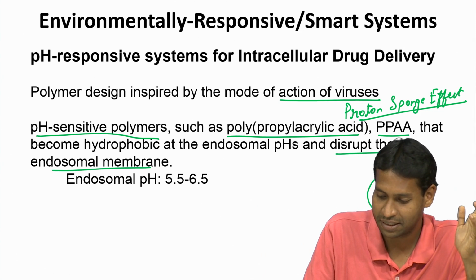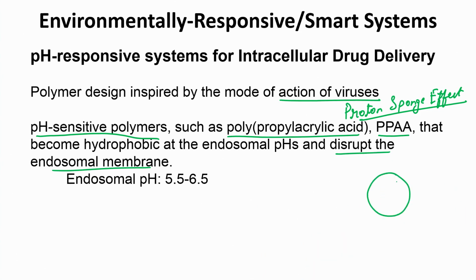So, let us say this is an endosome containing your particle. This particle initially was fairly hydrophilic, and that was because we needed it to be hydrophilic, because we want to maybe have it circulate into your circulatory system, into your blood system. So, it can't be very hydrophobic because otherwise it will try to precipitate out. So, it was earlier hydrophilic.